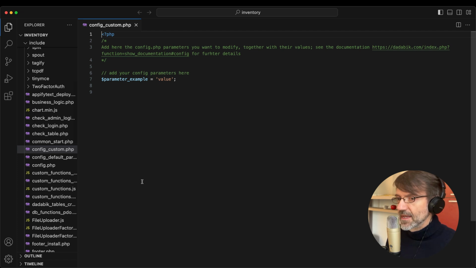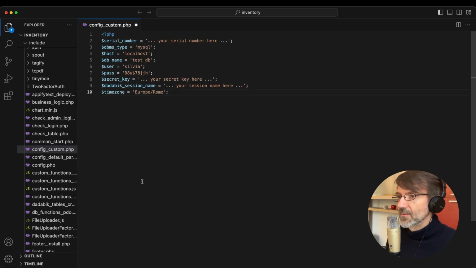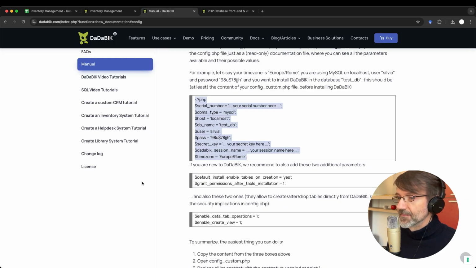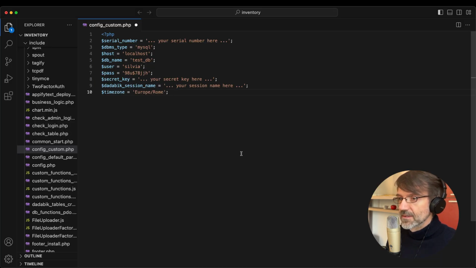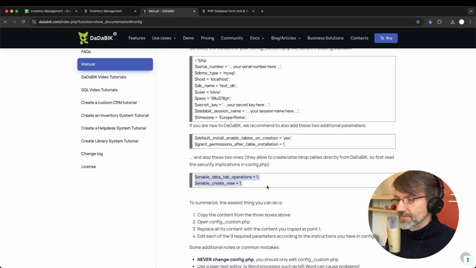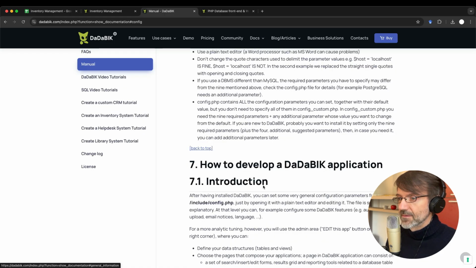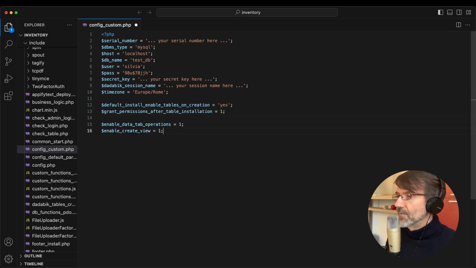This is, as I said, almost empty, and we replace the whole content with the one we copied from the DaDaBIK manual. All right, I will also copy this part and this part. These are also two recommended settings I suggest you to use.